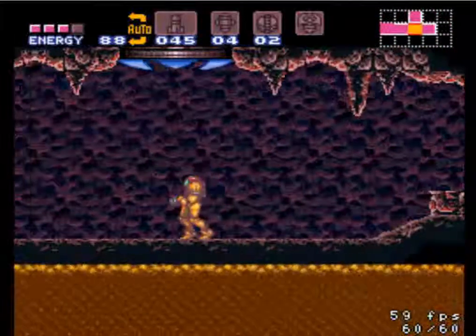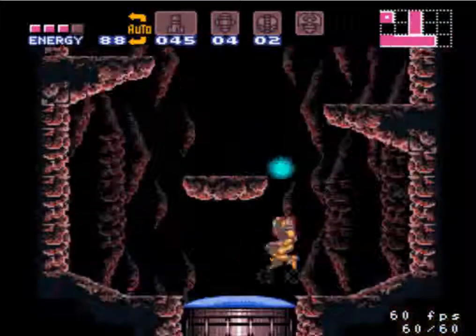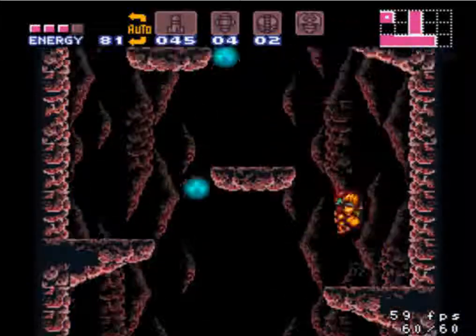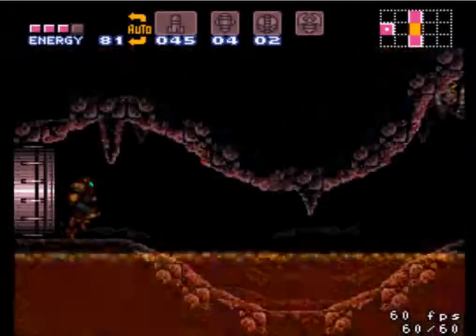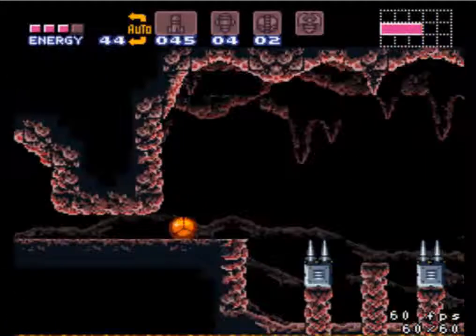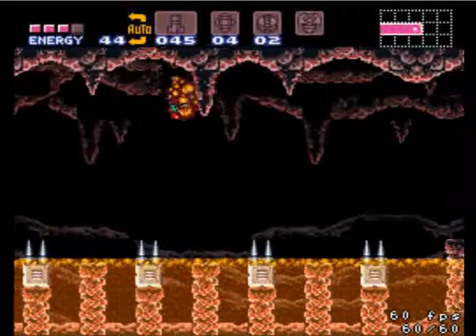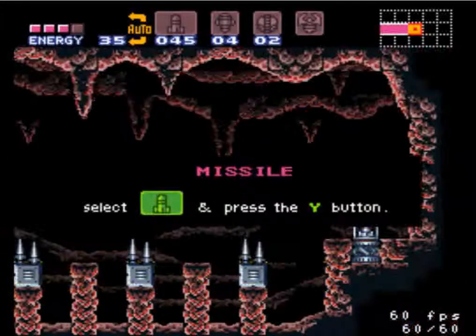That's all we needed down here was the missile and the speed boost, though. So we're going back up the way we came. And you might have noticed there was a red door here. I opened it just because, you know, I'm falling past it. May as well. Okay. And in this room, all that's in here is a missile.